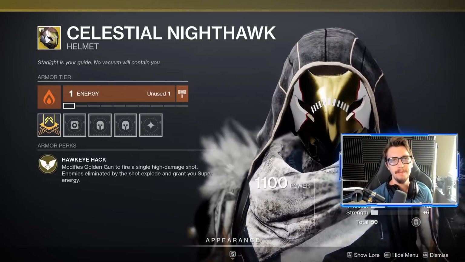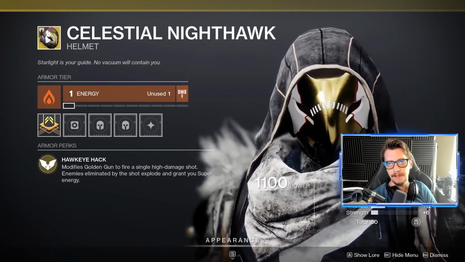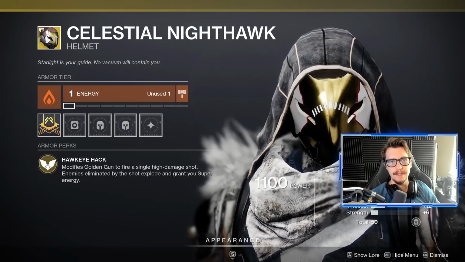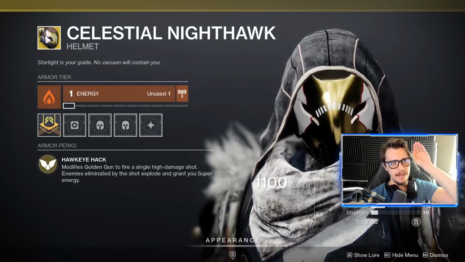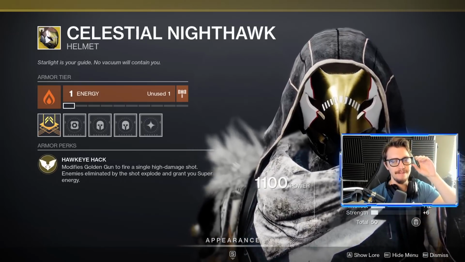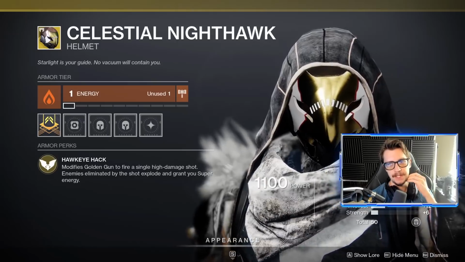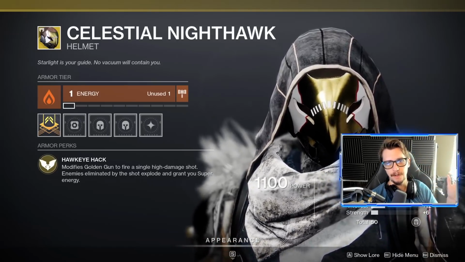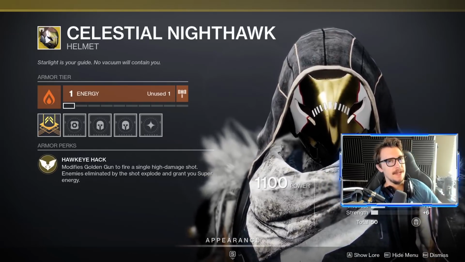You need a little extra oomph with taking out a champion in the Grandmaster Nightfall, or there's a mini boss or something in a dungeon. It's a very easy way to quickly activate and put out a ridiculous amount of damage very shortly, and then go back to whatever type of weapon damage that you're doing. So super viable for PvE. If you're a newer player, keep your eye peeled for the Nighthawk. Very good for endgame PvE activities.